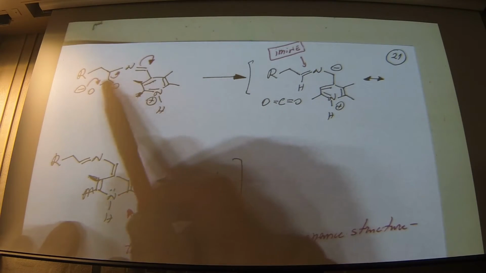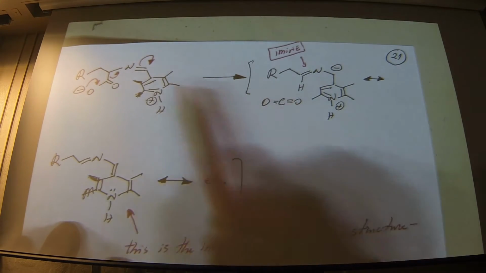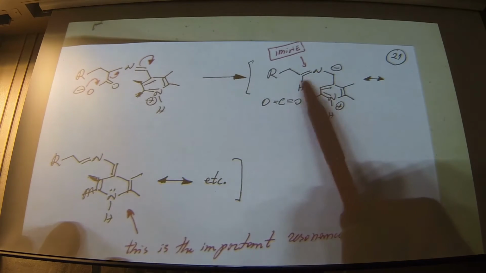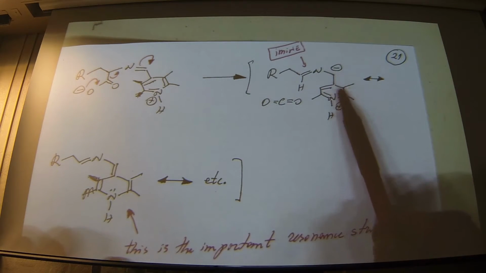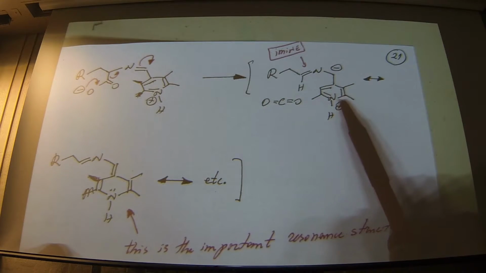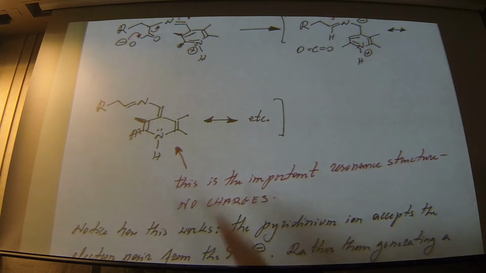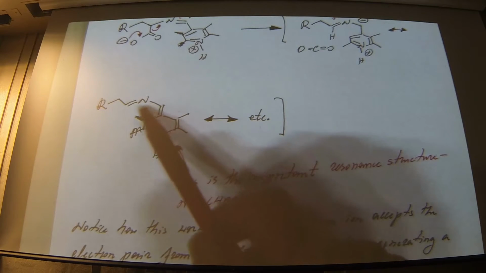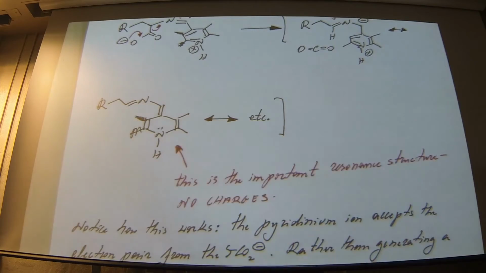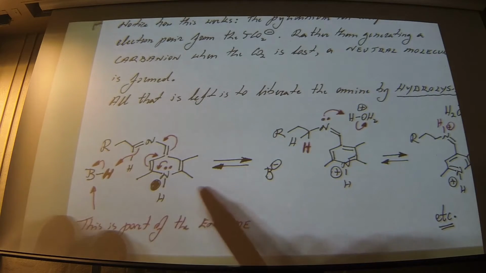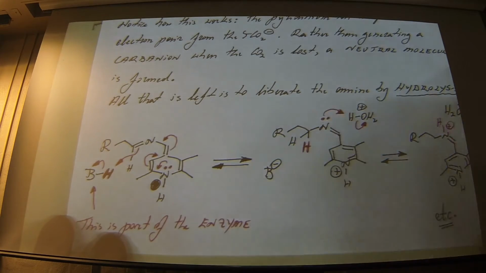If I push electrons, I end up with CO2 here. This is CO2. And I start with an imine, end up with an imine. And this imine is a neutral molecule. This is just one of the resonance structures. This is the important resonance structure that's neutral. And so from here, you can see that all you need to do is move electrons back into the ring, and then just do a hydrolysis. So you end up protonating on this carbon atom. You can do that by delocalizing this electron pair, and you have the other amine hydrolyzed and so on.